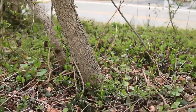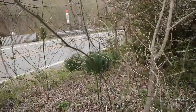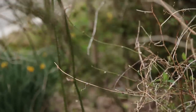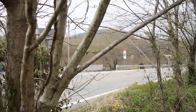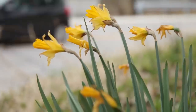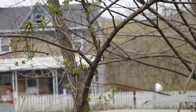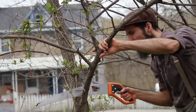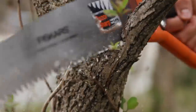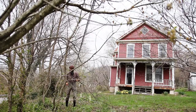All of this weedy undergrowth has been established through neglect. Getting to tame this would take some patience. These fast-growing wild trees had to be cut down to allow me to grow other more valuable garden plants. There were some remnants of cultivated plants like the daffodils — survivors of an old garden — so I wanted to clear the aggressive weed-like plants to refresh it. Doing this type of work slowly, a bit at a time, makes the whole endeavor more manageable.